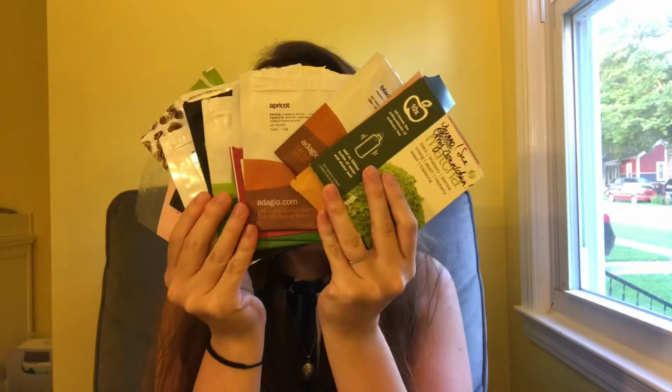This morning I am drinking Bella Luna from Adagio Teas. This is their special full moon tea that I've been waiting to get my hands on for ages. It's a coconutty Earl Grey. So you have the black tea base. You can definitely taste the bergamot flavor in here. It's kind of balanced and subdued by this coconut and cream, and I think there might be vanilla in here, but definitely coconut and cream flavors. It's just so nice. I love this tea. Okay, let's get into it.